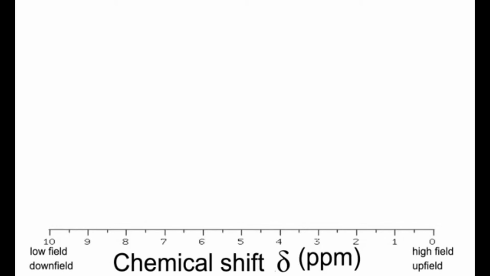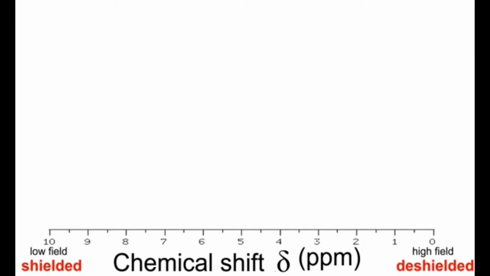As we move from left to right, the electron density around the protons increases and protects them from radio waves. In other words, it acts as a shield covering the proton, keeping it from absorbing radio waves. That's why the left side is also called deshielded, and the right side is called shielded. Now let's get to the action.